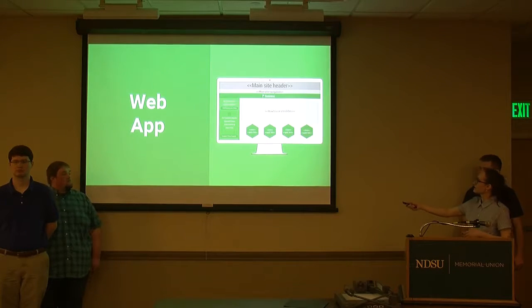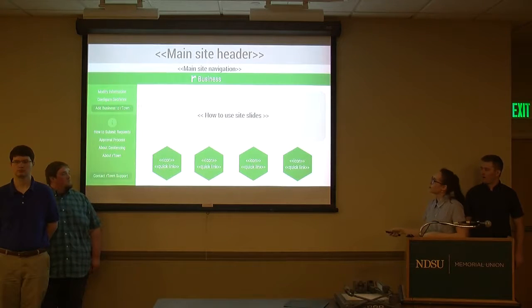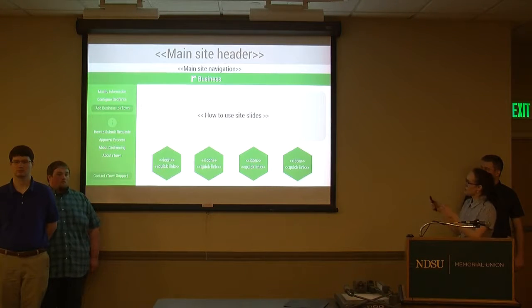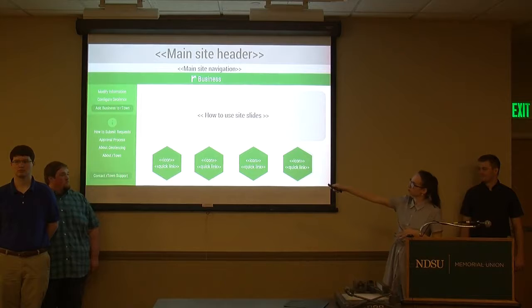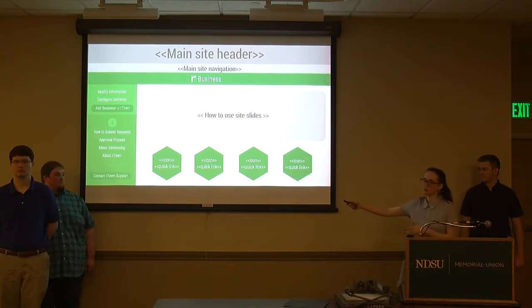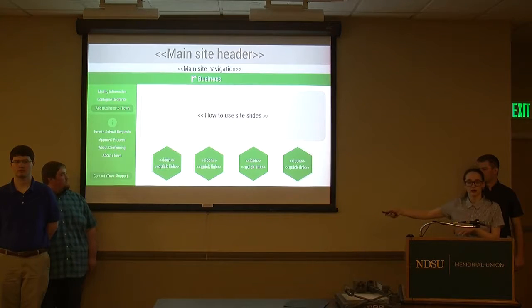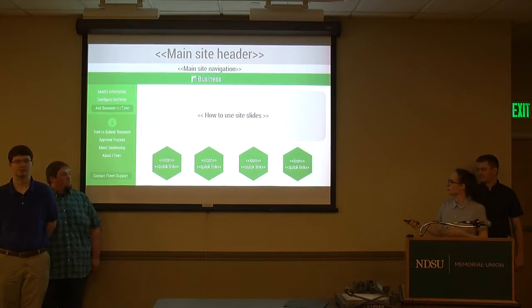With the web app, this is a basic wireframe of that. So this would just be a simple web app that businesses could use to request a geofence notification that would be approved by a community admin for the community in which the business is. It would have a little bit of stuff on the side too that would just give them more information about geofencing, like we said, kind of how the approval process works, so they know that and they know who to contact if something goes wrong or if they have more questions.